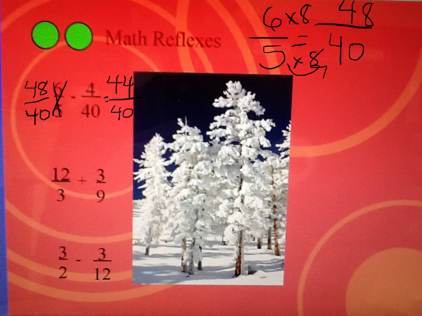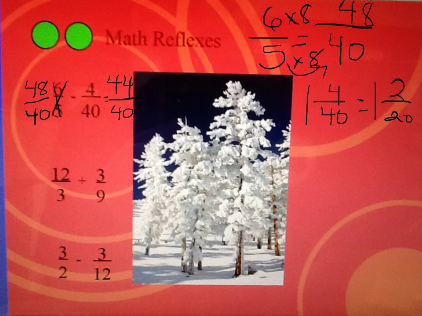How many times does 40 go into 44 without going over? Well, it goes in there one time. Denominator of 40 is going to stay the same. 1 times 40 is 40. We need to get to 44. So 4 40ths, which both are even, so that means we can reduce it down. So 40 divided by 2 is going to be 20, and 4 divided by 2 is 2.